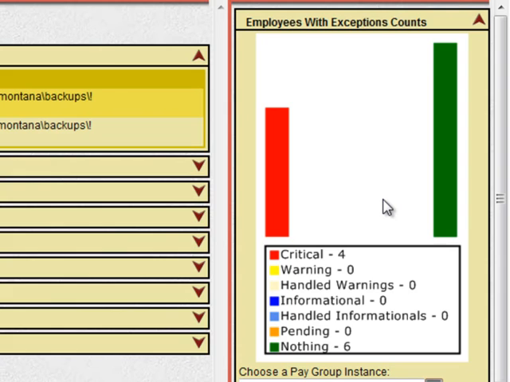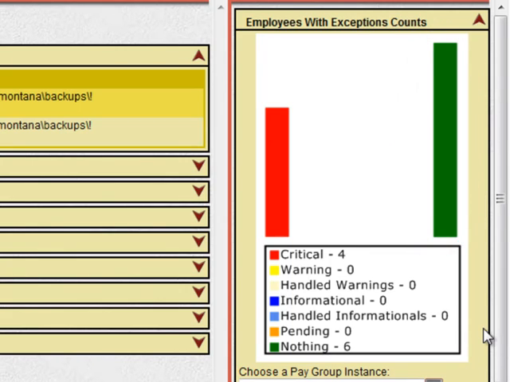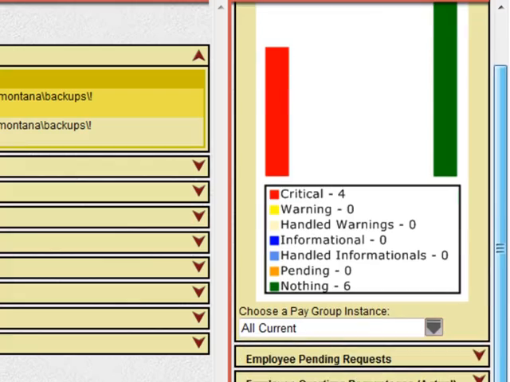The other colors here are the different types of other messages that we might have. Ideally, we're looking for all green to be an indication that nothing needs to be done for our employees on that daily basis. One of the key components of this system is to be able to log in on a regular basis, ideally daily, and to be able to check this message to make sure that we can handle those things on a daily basis.